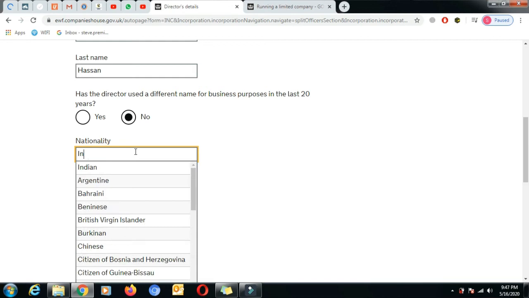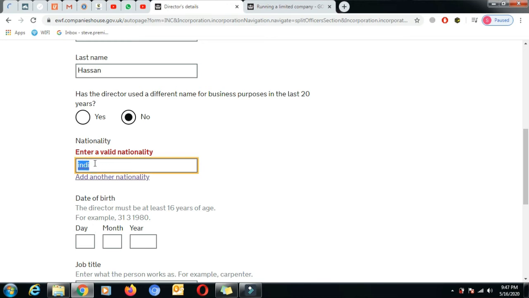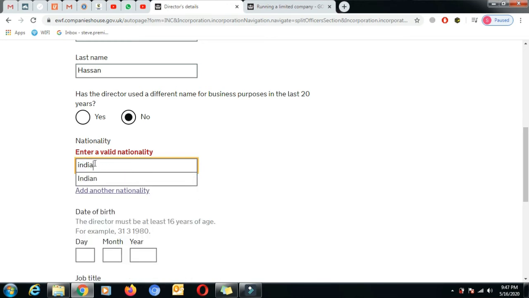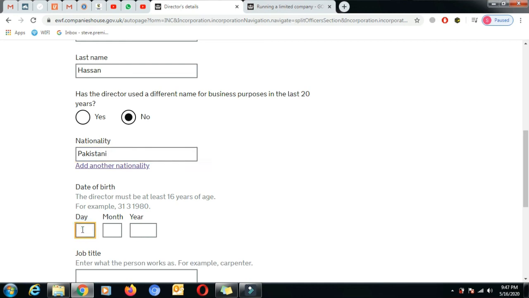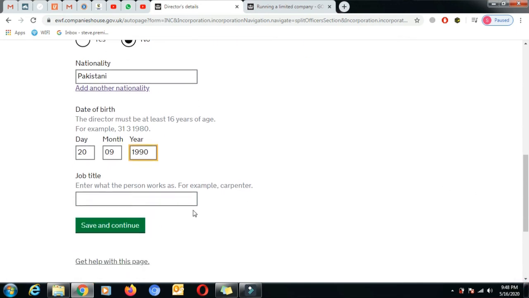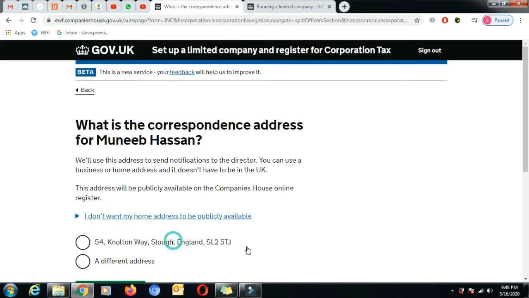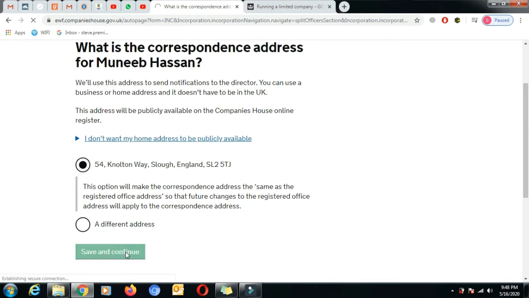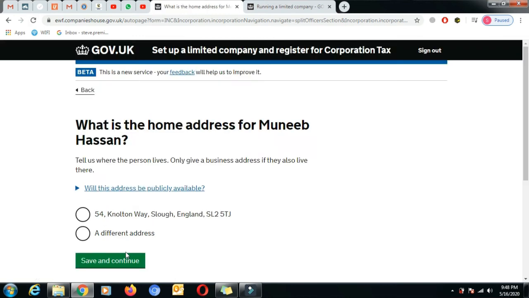Next step right now. What is the correspondence address for the director? Same address, right? And if you have a different one, you can mention it later on. Does Muhammad Munib want to receive a filing reminder by email? Yes, please remind me if I forget. So the same email, yes. Thank you. Go ahead with that. Check and confirm the director's details. Yes, I have checked all those details. Just verify that. Don't make any mistakes there, because these mistakes might be crucial later on. So just remember that. You are about to set up a company.